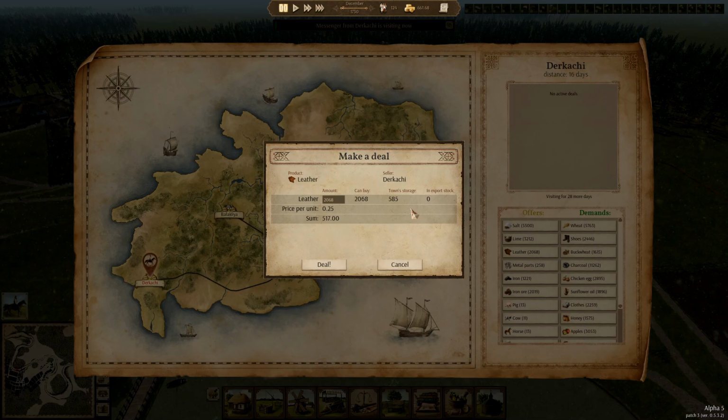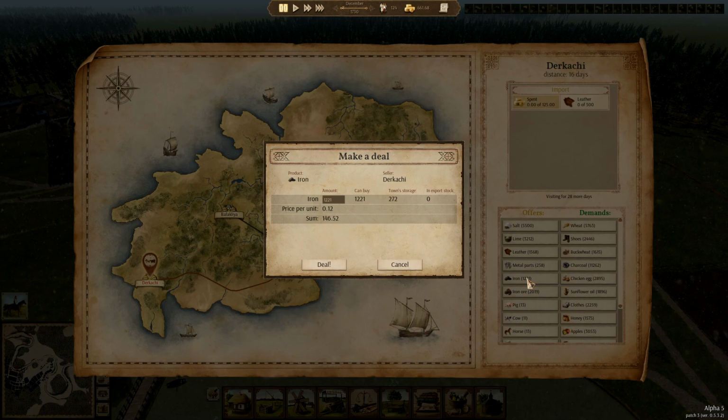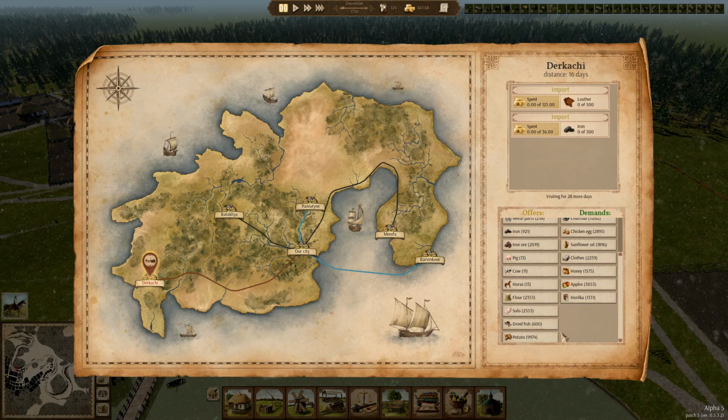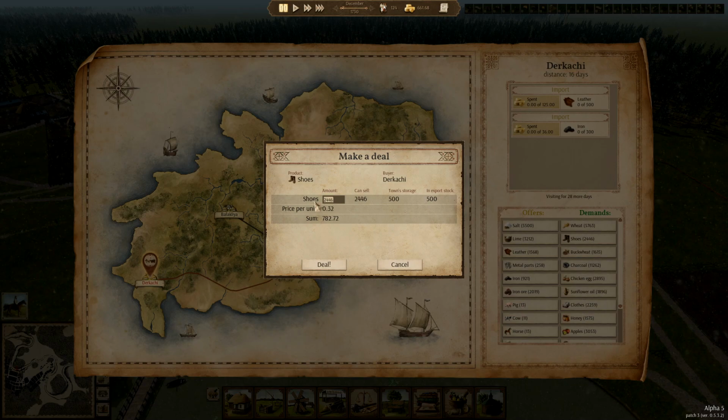Leather. Let's get it in, because we want to keep them going. Iron, I'm gonna make this the last one we buy. Hopefully. Cows and pigs, I'm not even looking at. We choose 500. That's why I want the shoes. Keep going. The leather.